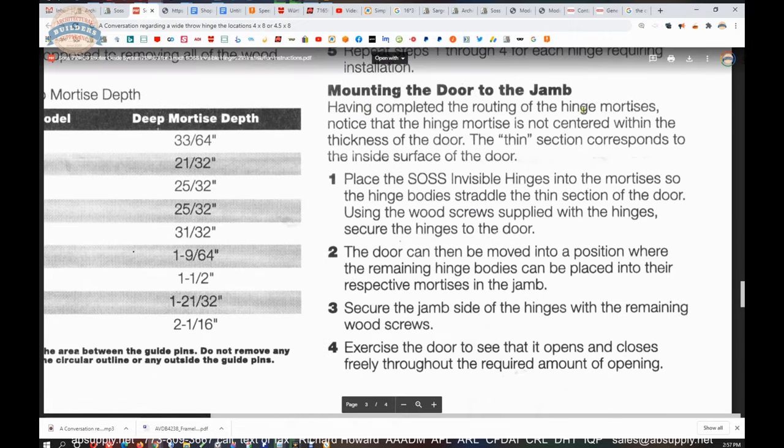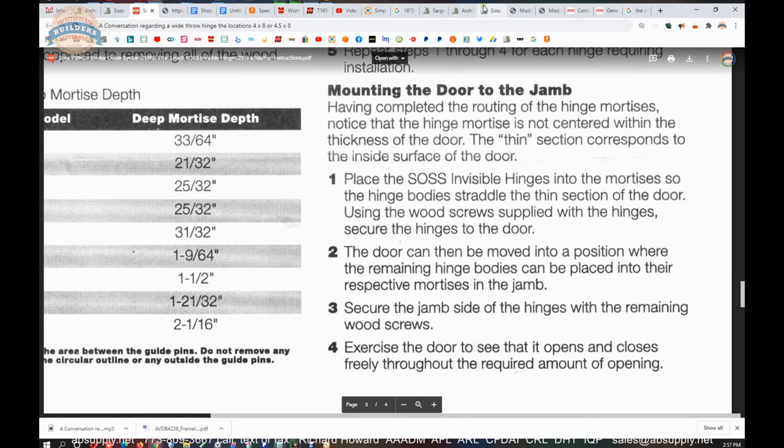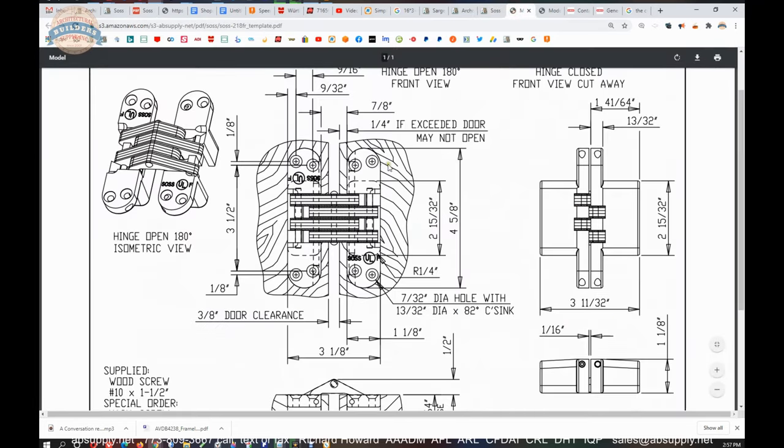After having completed the routing of the hinge mortises, notice that the hinge mortise is not centered within the thickness of the door. The thin section corresponds to the inside surface of the door, or again, the pull side. Again, not exceeding that quarter inch mandated maximum from our template. The hinge is not centered because this cannot be exceeded.